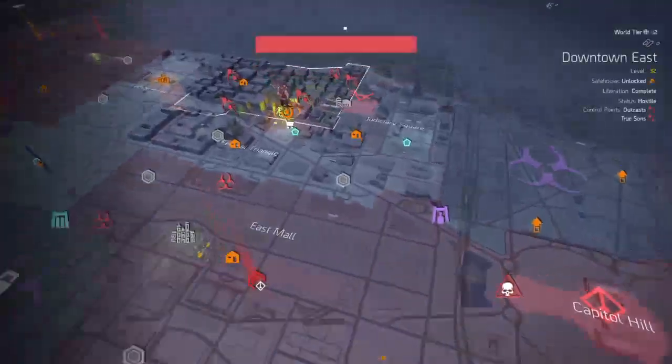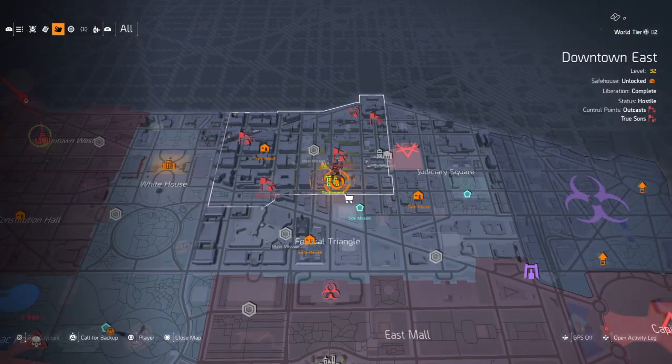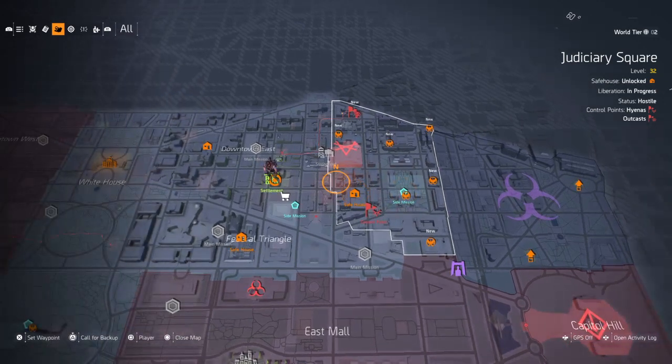Agent, I got specializations available if you want to check them out. Maybe we can blend. This is Marcella. I'm near the Judiciary Square metro station. There's movement in the area. I think it's the Black Tusk.